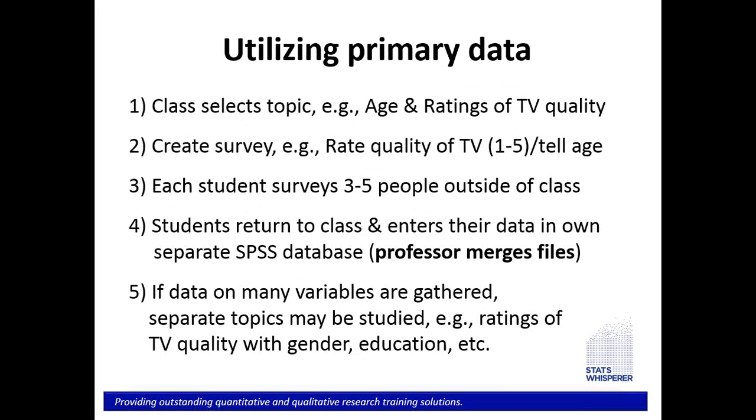So, number 3, each student might survey 3 or 5 people outside of class, and 4, the students return to the next class and enter the data in their own separate SPSS databases, and the professor may merge the files to create one database to work from. Now keep in mind, number 5, if data on several topics are gathered, such as gender, education, and so on, there could be multiple research questions, such as do ratings of television differ by gender? Do they differ by education? As well as do they differ by age?